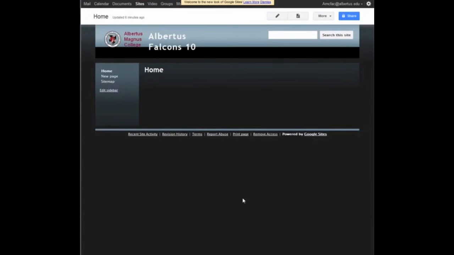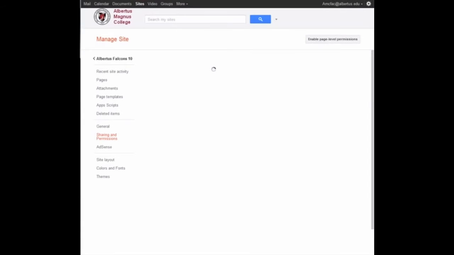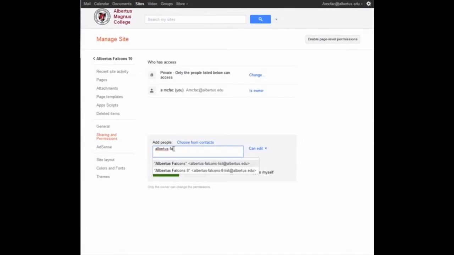The final step would be to share your site with your group or whoever you'd like to see it. To do this, click on the Share button in the upper right-hand corner. Type the names or the email addresses of the people you'd like to share the site with. If you've already created a Google group, you can also share the site with the group, which is a convenient feature. One other handy option is that you can share certain pages of a site rather than the entire site by enabling page-level permissions in the top right-hand corner. You should explore using Google Sites together with Google Groups and shared Google Docs to create a virtual, online cloud environment.